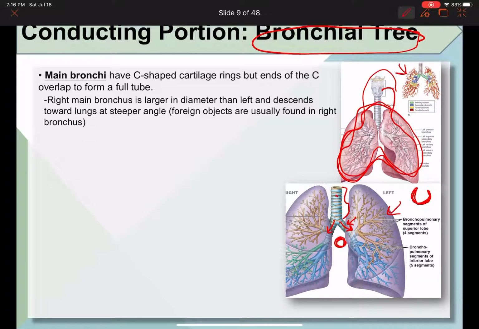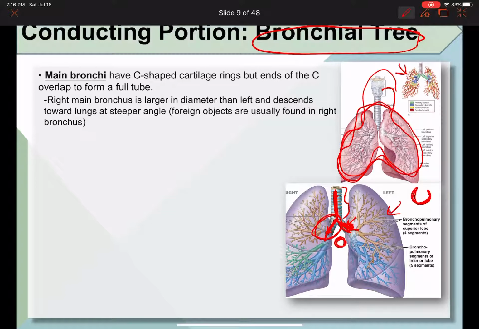And interestingly, the right main bronchus is actually larger in diameter than the left, and also descends at a much steeper angle.